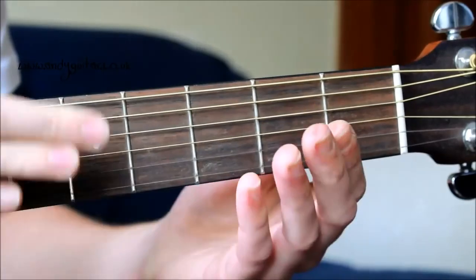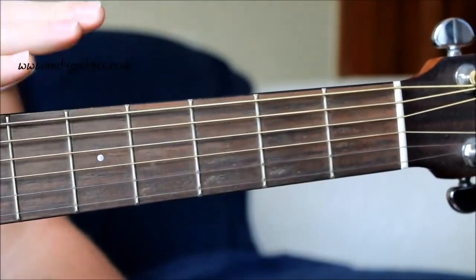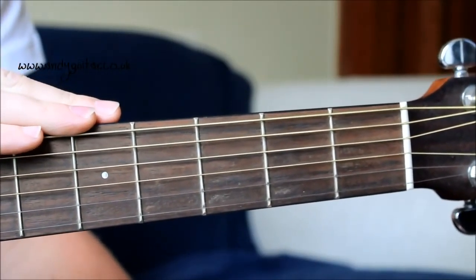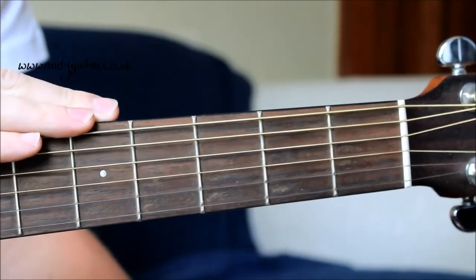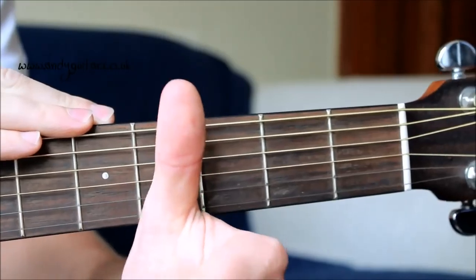If your guitar doesn't sound like that, you're going to need to check out this tuning video, or get a guitar tuner, get a friend to tune your guitar for you, or you can use the Guitar Tuner app, which is a free app available on iPhone, and it's really cool and free.